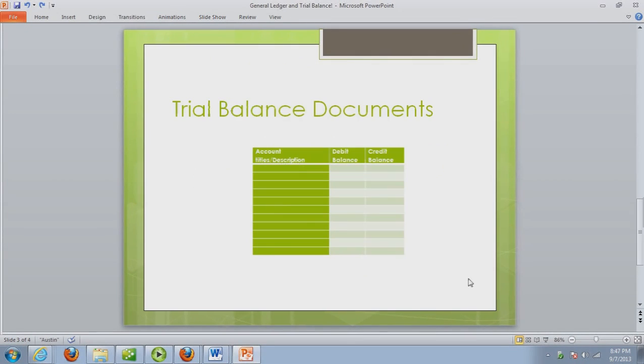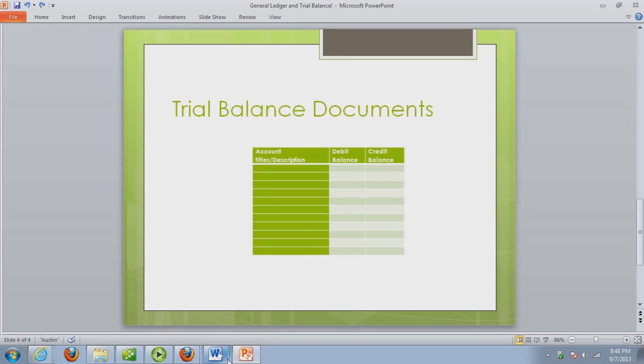So let's look at the trial balance as a document. Again, it looks kind of similar to the journal, but this time you have a listing of account titles that you have used during this period that have balances. All those that have debit balances will be added together. Those that have credit balances will also be added together, and hopefully the debit side and the credit side are equal. With software, this is taken care of for you, so we're not as worried about the math, fortunately.